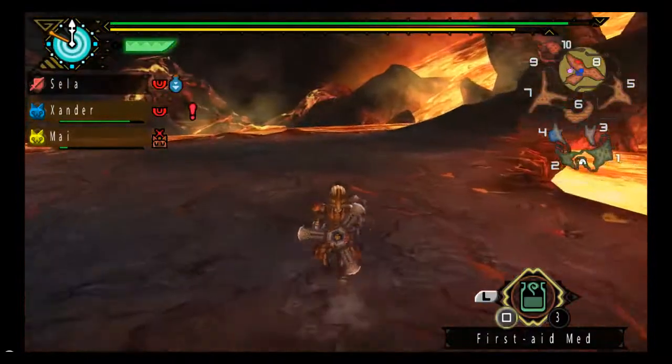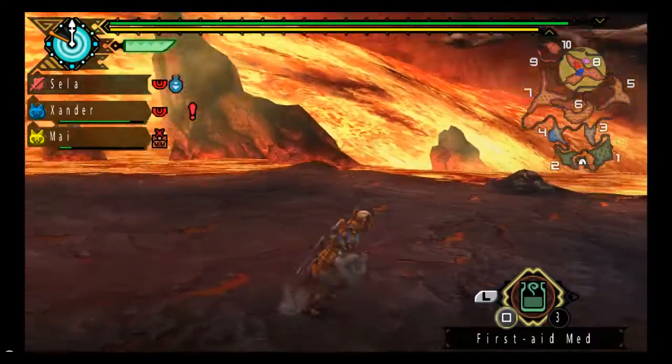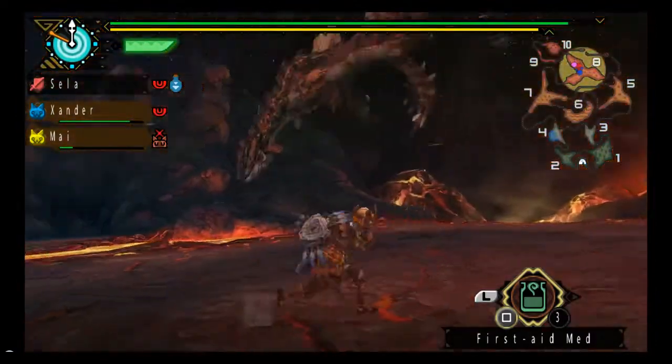Where'd he go? Oh, look at the minimap. He's literally just circling the whole arena. Flight animation is beautiful.